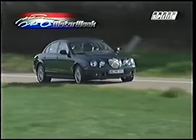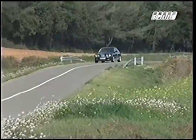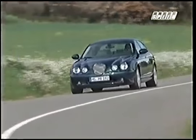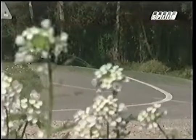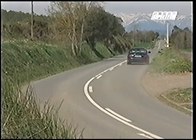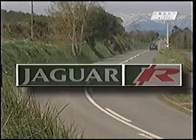With its eye-catching styling, sporting ride and performance, and posh appointments, the S-Type has been a Motor Week favorite since we tested the first model in 1999. The addition of the R model cements that relationship. Jaguar says the red R badge will be incorporated into R performance cars and options in the future, and having made its production debut on a car like the 2003 S-Type R, it's a fine beginning indeed. Now we can't wait to see where the Scarlet Letter shows up next.